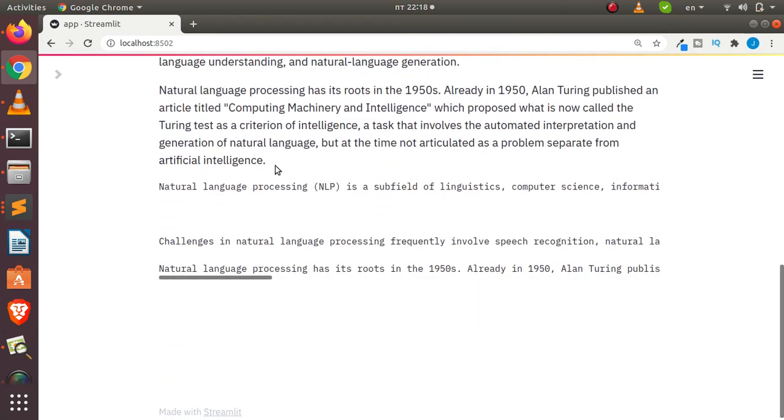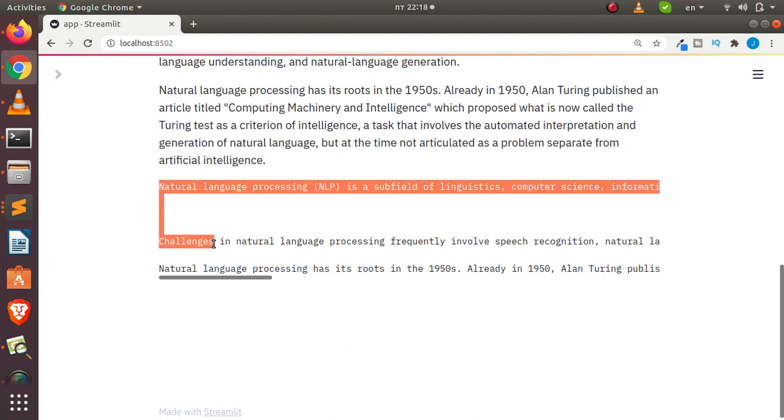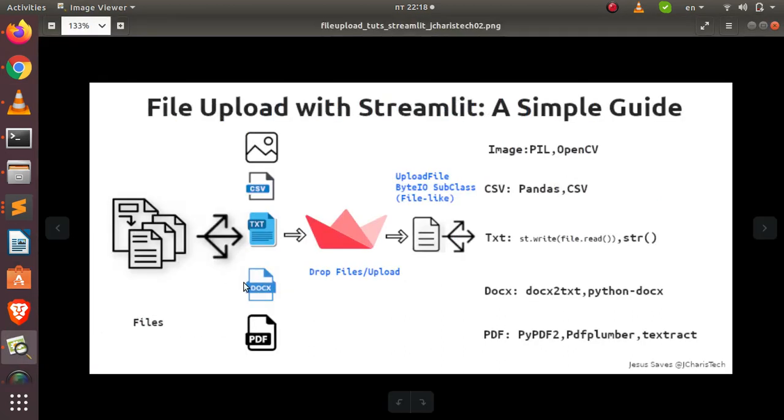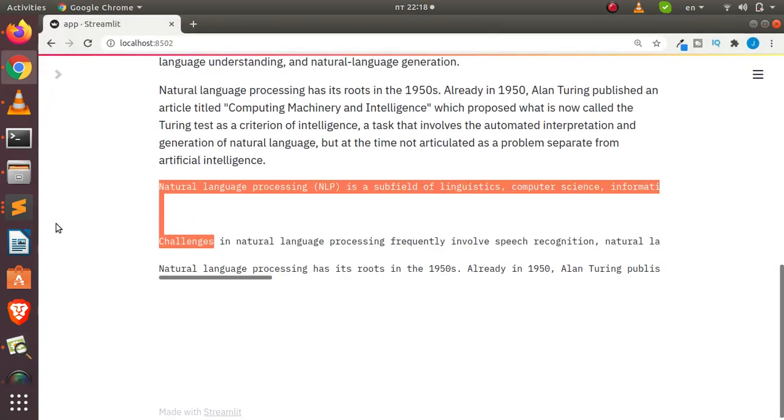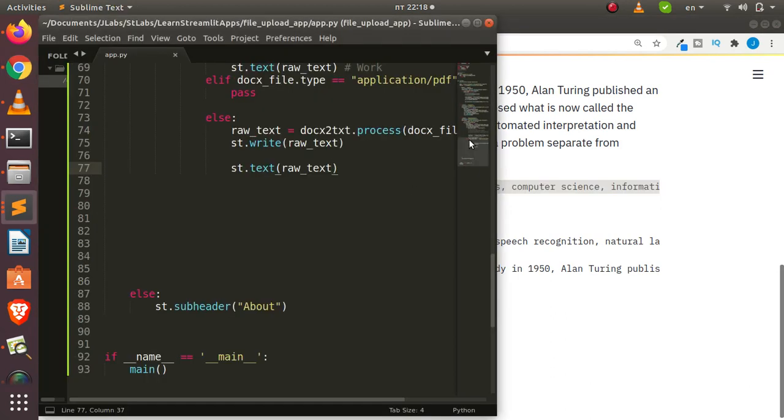Very cool. This is with the write option and this is with the text format because it's able to process it very well. That is how to work with the second option of the Docx file, using docx2txt. You can also use python-docx anyhow you want, but this is simple for me. Now let's move on to the PDF. So the PDF is going to be the next option, and that's going to be the last. So I'll come back here and then work on it.